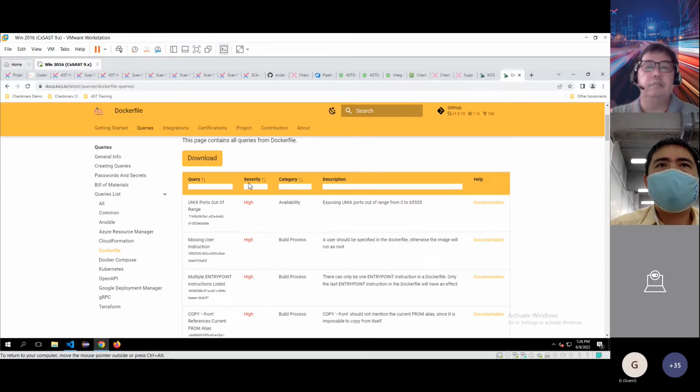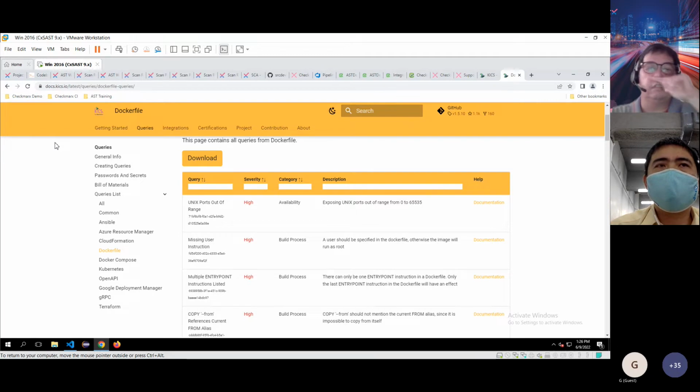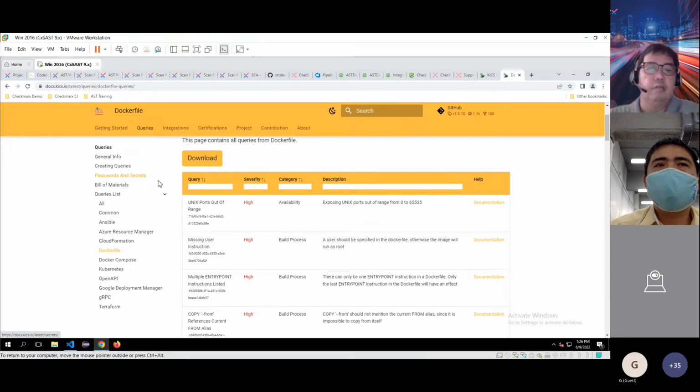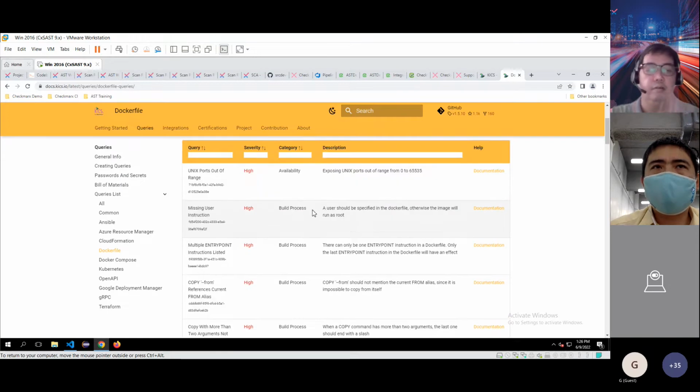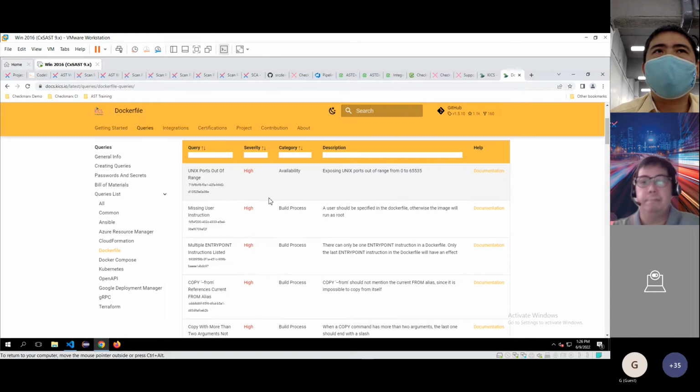But if you want to use the AST platform, KICS is one of its scanners. Then you can choose to select that scanner to scan the infrastructure as code files in your project. So that means even if they are not yet Checkmarx customers, they can actually use this KICS solution? Yes, it's free for them.